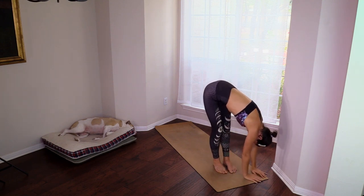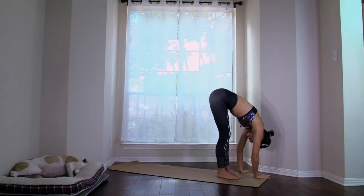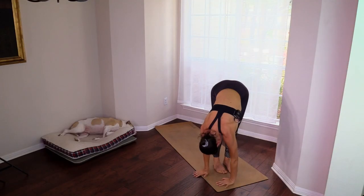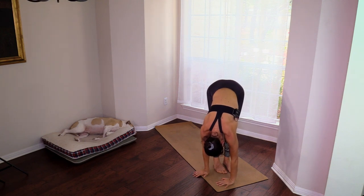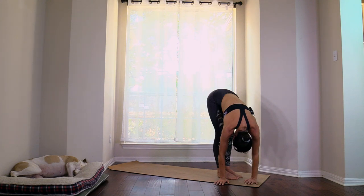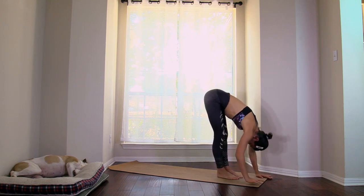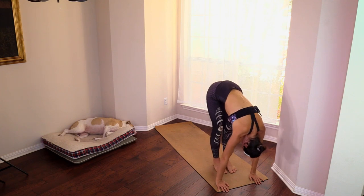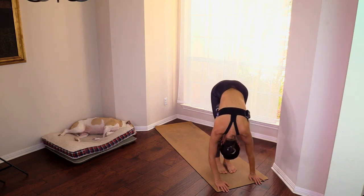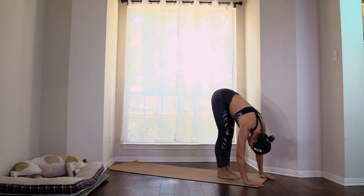And just walk the hands over to one side, soften and feel the head and the neck relaxing. Opposite side, again relaxing. Really try to let go and be in this moment, not rushing to the next moment, but just allow yourself to enjoy the fact that you can do forward bend, you're in a position to be on the mat, and just slow down, pause, put life on pause and be here now. That allows the nervous system to reset. And if you're dealing with stress and tension in the body, pain, weight gain, or anything like that, it allows you to repattern the nervous system.